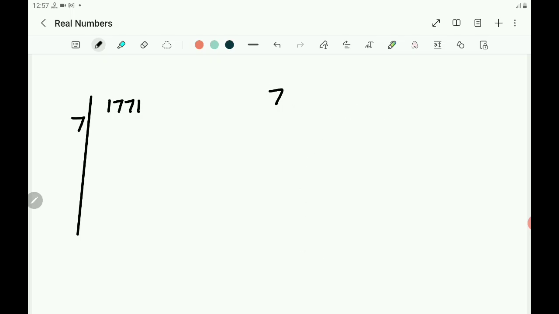So you take 7. Then 1 is smaller than 7. Then you take 17. And 17 is not in the table 7, then its previous number is 14, that is 7 twos are 14, and what is remaining? 3. 3, 7 becomes 37. How you got 3? Here 7 twos are 14, and from 17 we have to subtract 14, that is 17 minus 14 is 3. So here 3 is remaining.